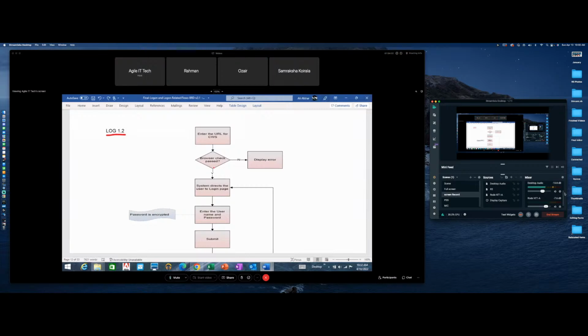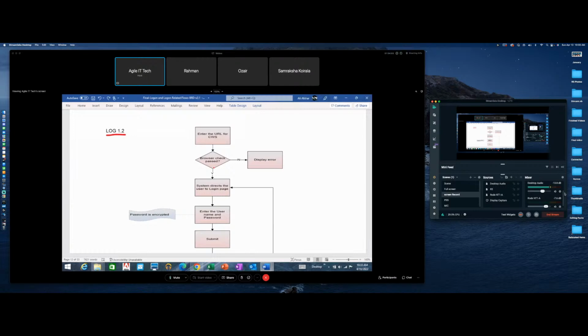So you need to say it: after you've told the people that the system will validate the user's browser, if the browser check fails, which is the no, then the system will display an error. Very good. So you're keeping in context who's doing the work. It creates a better picture in the mind of the person looking at this diagram.